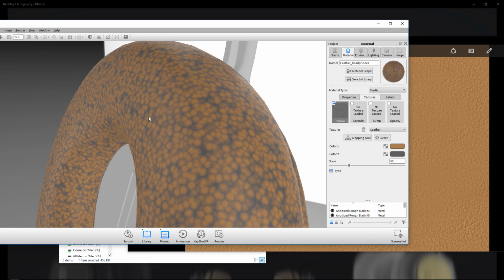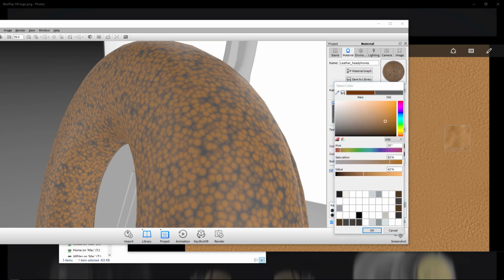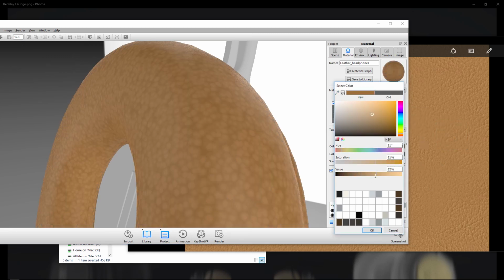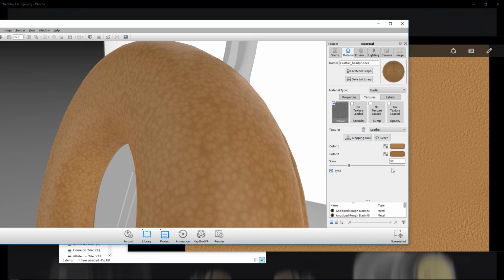That's the color of the raised portion on my leather. Now for color 2, I'll find a similar but slightly darker color in here. Maybe not darker. There we go. I'll get this a little bit closer so I don't have as much of a variation. So now those two colors are pretty similar. But yeah, the leather is going to be defined by two colors, color 1, color 2.